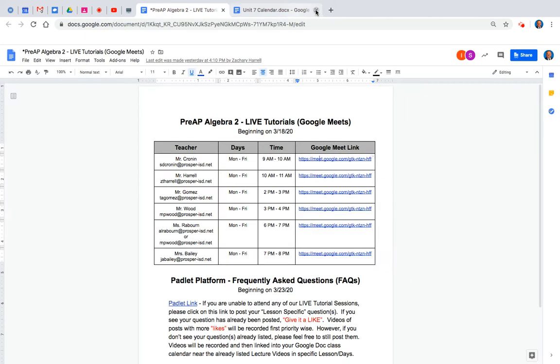And the Google Meet is basically just like Skyping. It's FaceTime, if you will. You will be able to see their face, they'll be able to see yours, you can hear them and they can hear you. Unless there's some students that don't want to be seen nor be heard, that's fine. You can jump into these Google Meet live tutorials, but then just mute your video and mute your audio.